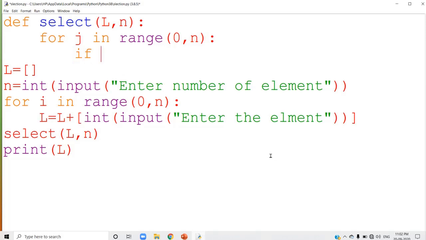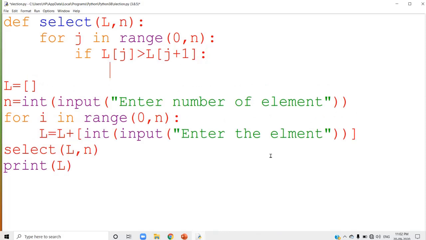If L of j is greater than L of the adjacent element, so L of j plus 1. J and j plus 1, the adjacent elements, you are comparing. So L of j is greater than L of j plus 1. If it is greater, that means the first element is greater than the second element, then you have to exchange them.